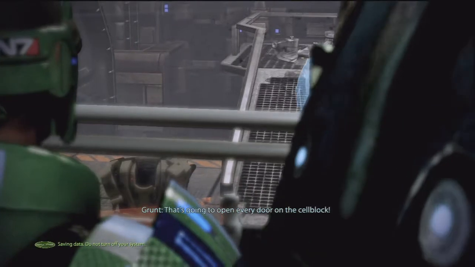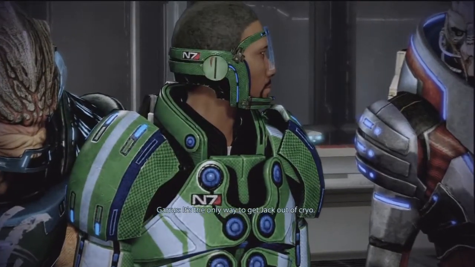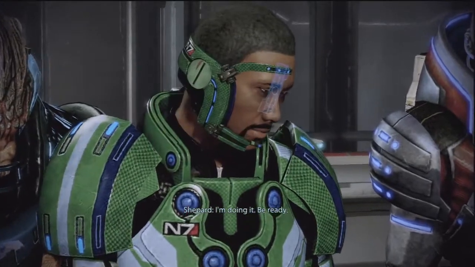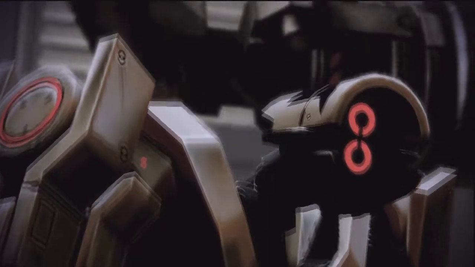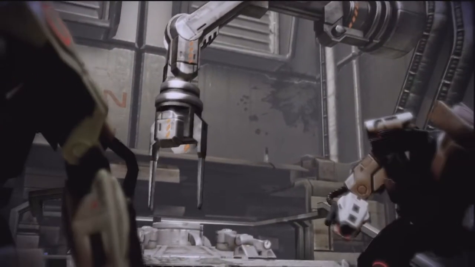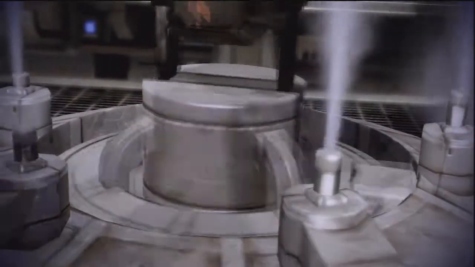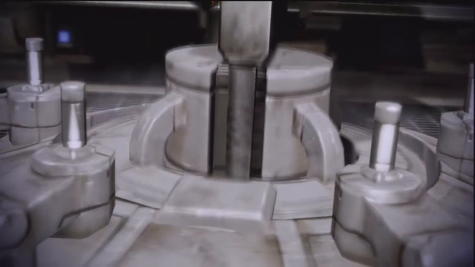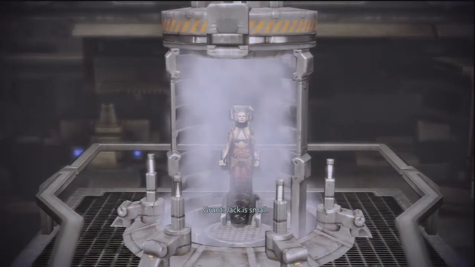That's going to open every door on the cell block. It's the only way to get Jack out of cryo. I'm doing it. Be ready. I'm still not sure why it can't open one door instead of all of them. Doesn't make much sense, but okay. Jack is small.